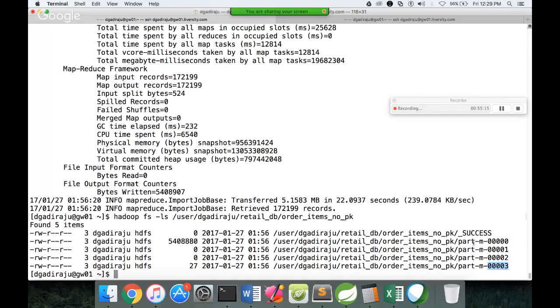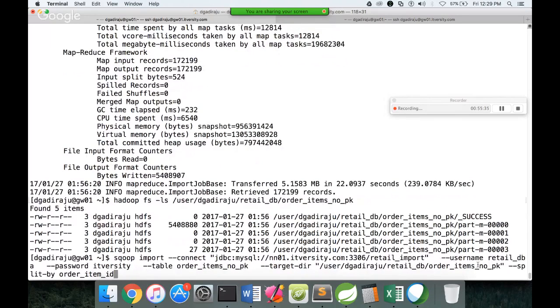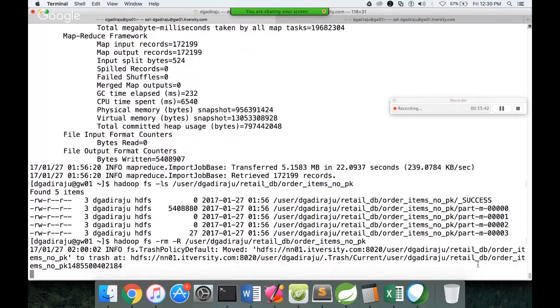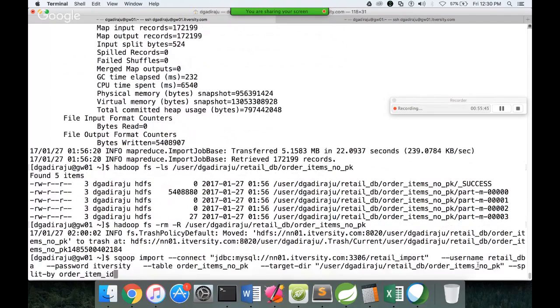If we want to discard those outliers while doing the import, why do we have to discard? To address the skew. Now if I just discard that and don't copy this 10 million record, again I will get better distribution of the data. So what I will do here, I will try to run Sqoop import. Okay, and let me delete the data. And here I will be using boundary query.